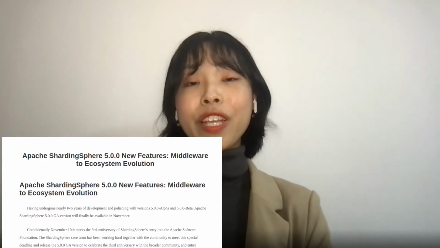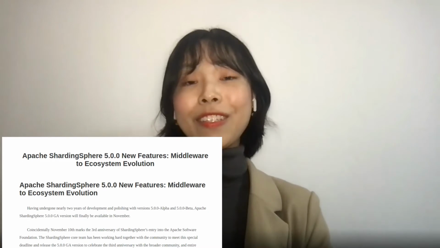What are you working on now? What can we expect in future releases? Now the 5.0 GA has been released these days. So I recommend to our users, if you're interested in this project, you can have a try, because this release fixed many major bugs and also improved the important functions and also has some highlight new features. So you can have a try.